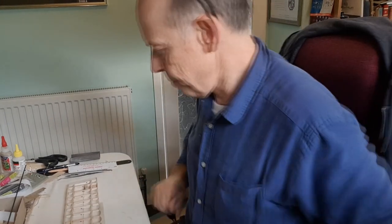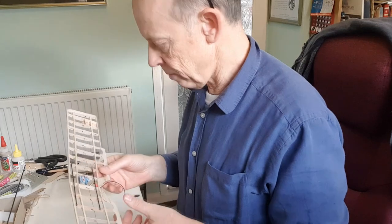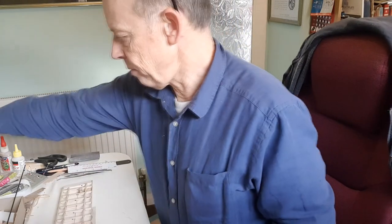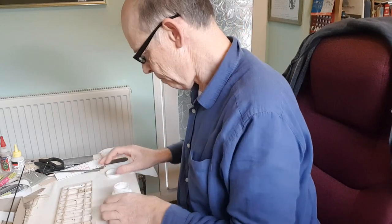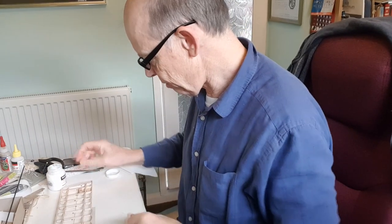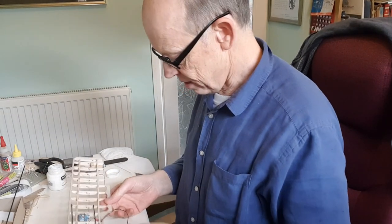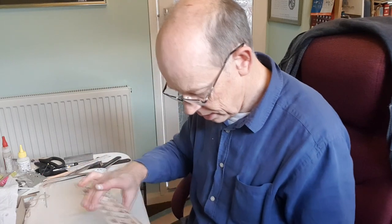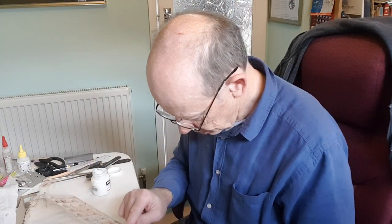I'm going to cover the bottom of the wing. It's nice and smooth, servo's installed, and as you know, first thing is that's heating up. First job is to get the balsa lock on the frame. For that I'm going to use my trusty finger, and I'm going to cover the bottom first. I'll start down here.